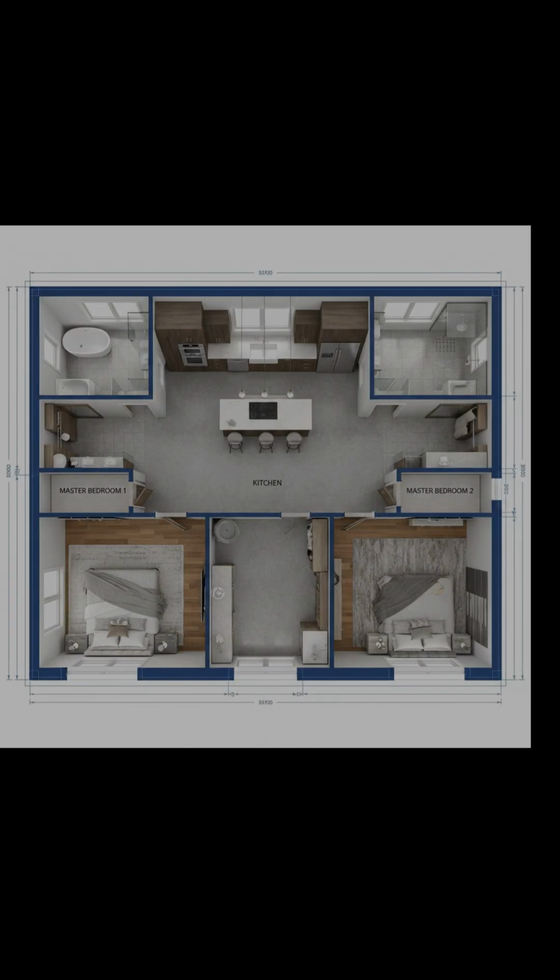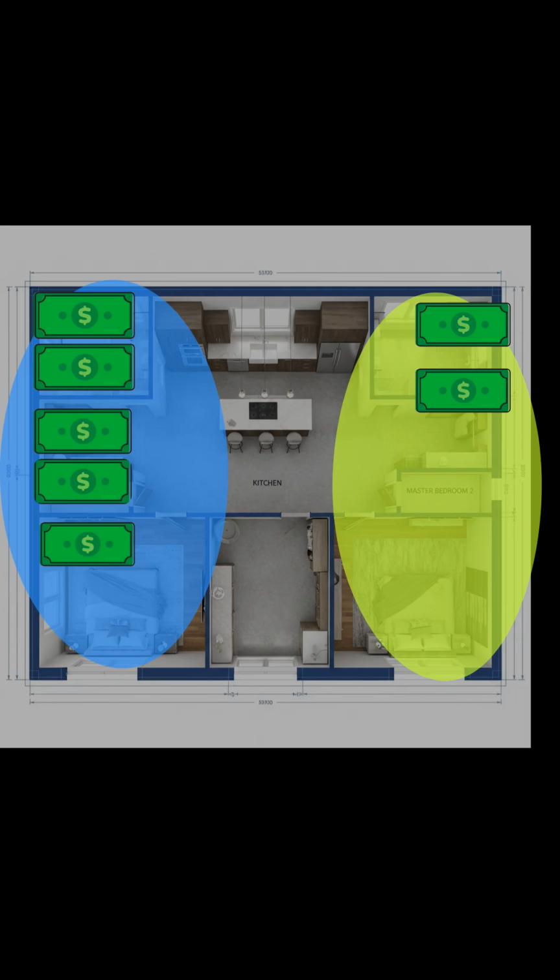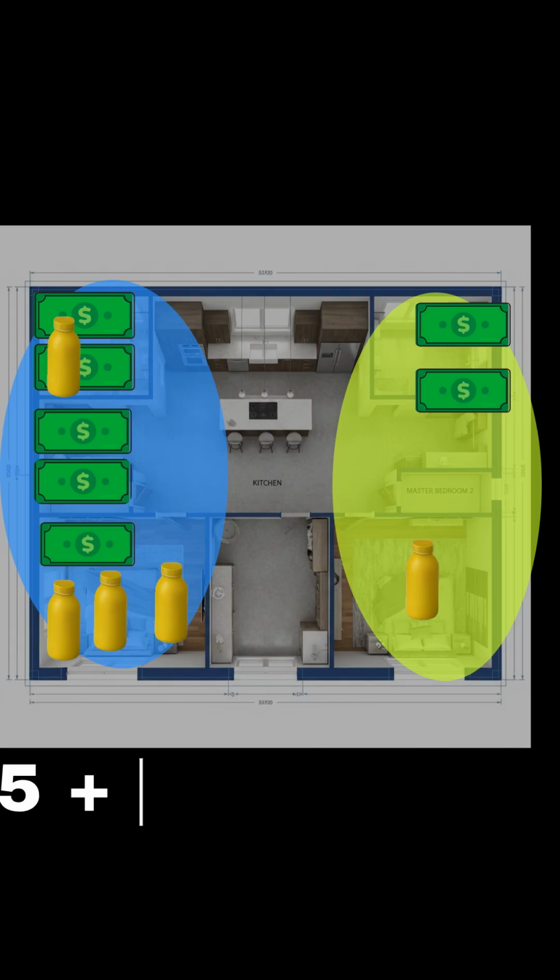There you go. Now, let's go back to our house. The kitchen is what separates this condo into 2 sides, a left side and a right side. Whatever money is already on the left side, just put it together. Any containers on the left side, put that together. Now, any money on the right side, put all that together. And any containers on the right side, let's put all of that together.